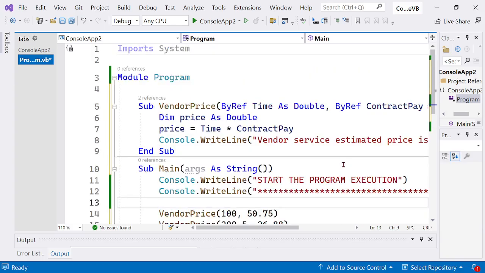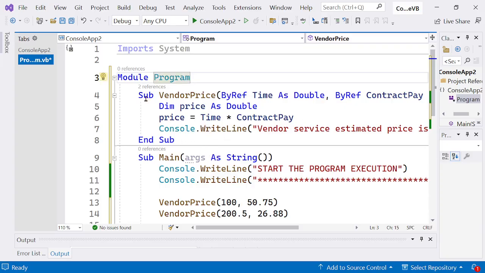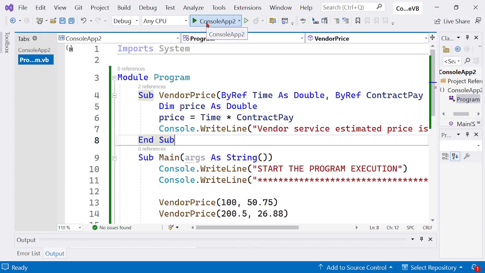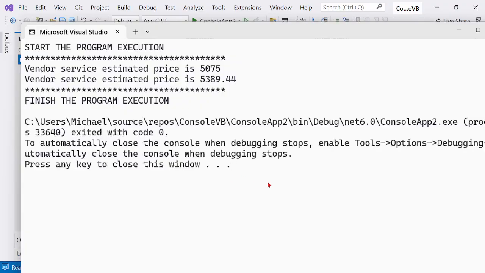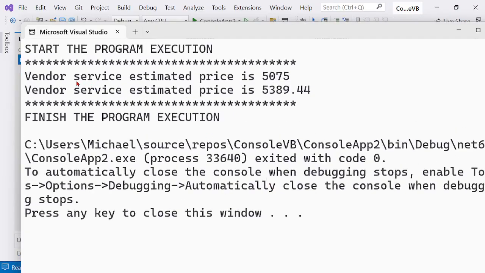Okay, so let's execute another program, however this time with sub. Let's click on the green arrow. Let's see. Okay. Vendor service estimated prices. First subroutine call, and second subroutine called. Very good.